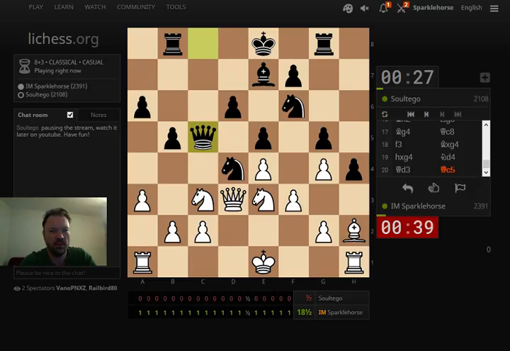Look at this move, queen c5. Should I play b4? Putting my pawn on the wrong color. Castles, knight takes c2, bishop g1, b4. Queen c5, what a resourceful move. I don't like fixing my pawns on the wrong color here. It seemed like the lesser of the evils.